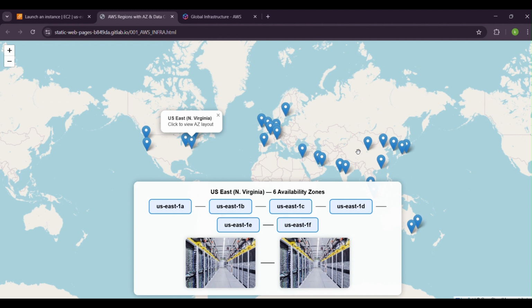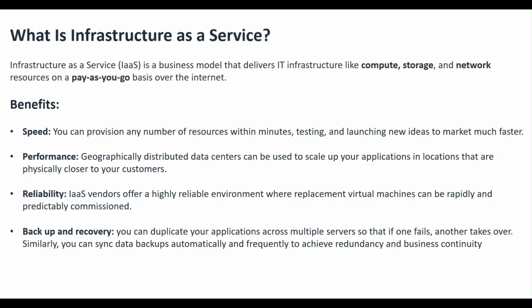If we take backups frequently, day by day, and one region goes completely down, we can bring the application up in another region. That is a very easy process. So we have these many benefits in infrastructure as a service.